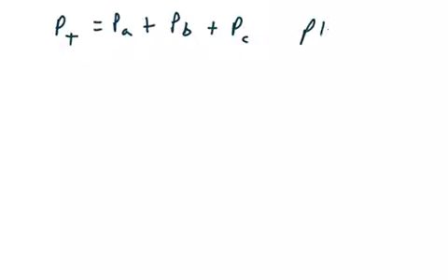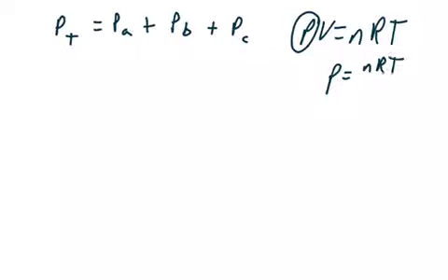You recall that the ideal gas law is PV = nRT. What I'm going to do is solve for pressure. When I isolate the variable, you get this: P = nRT over V. Now, I want you to think about this. Let's say that we wanted to use this equation to solve the pressure of gas A. So we would need to know the moles of gas A, right? The R is actually a constant, so that doesn't change. The temperature and the volume.